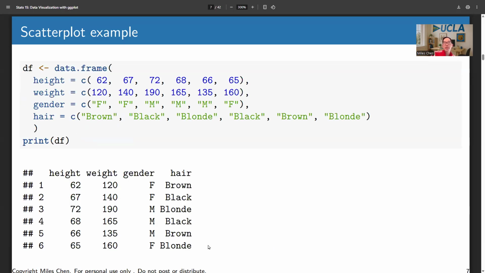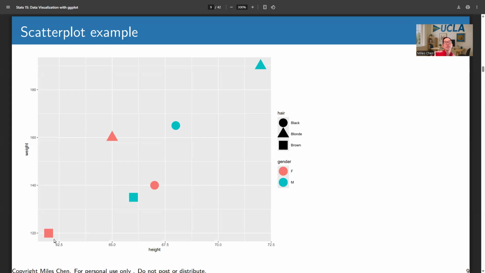Imagine fitting a trend line to these values, and I want you to identify the individual whose weight is a little bit higher than what the trend line would expect, or whose individuals have weights that are a little bit lower than what the trend line would expect. And that's a lot harder to do when you only have the numbers, okay? When you have only the numbers, it's really hard to identify that versus when you have it visually, our eyes and our brains are really good at picking up patterns and we can imagine fitting a straight line, we can imagine fitting dots here and there and stuff like that.